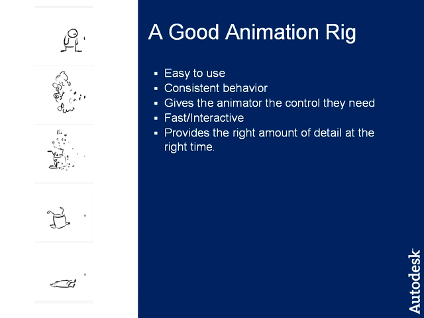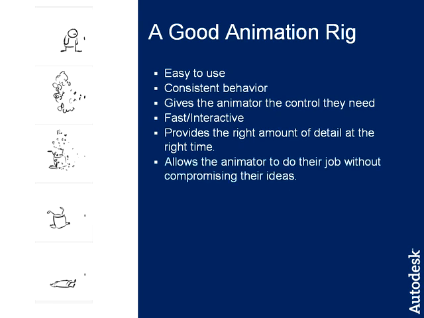And you want to make sure you provide the right amount of detail at the right time. If I'm blocking out my animation and all I care about is where the character is in space, what the arms are doing, and making sure the feet don't look silly, I don't need to see an entire high-res, super detailed model of the character's tongue and teeth. That's just too much information, and it'll slow things down and it'll be distracting. So you want the animator to only see what they need at a given time and to allow them to control what they see at a given time. We'll get more into that later.